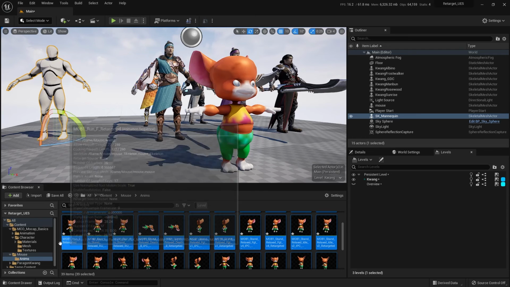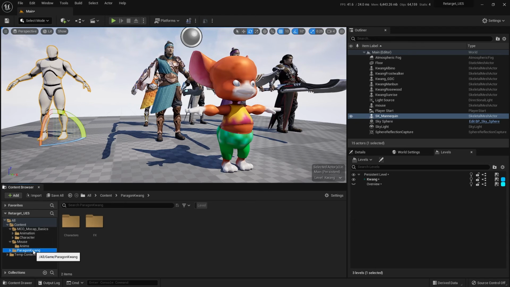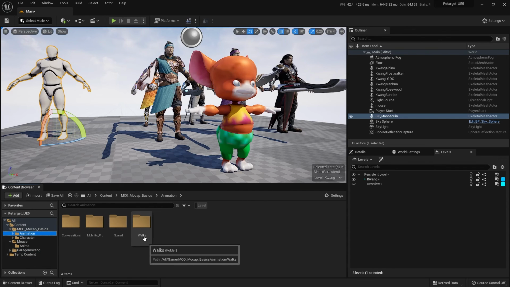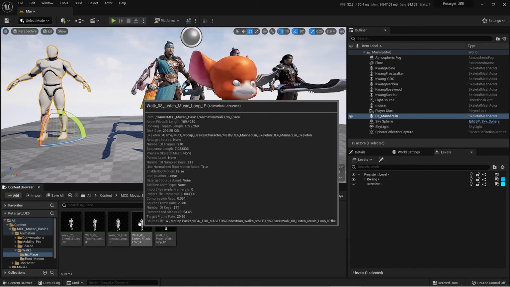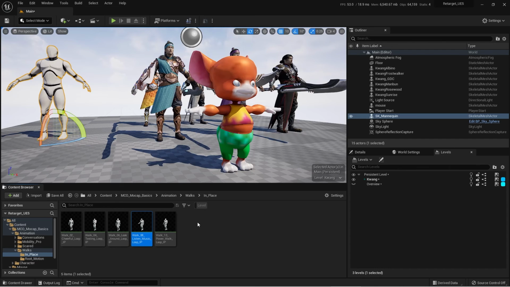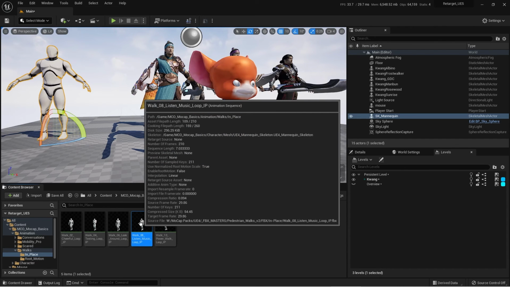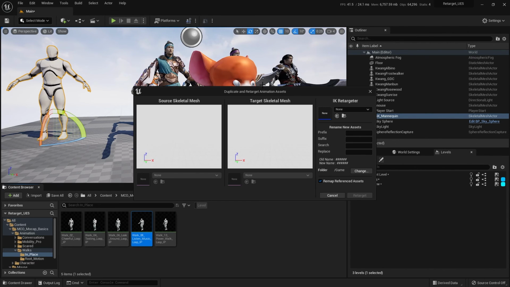Back to the idea that we only sent one animation over to this character in the beginning. Let's say we now want to send a walk cycle in place. So we wanted to send one of these over to this character. You can do that the old-fashioned way that you're used to in 4. Or I mean, this is 5, so this is how you do it in 5 as well. You just right-click on the animation, go to retarget, and click this. For those who've done this in 4, it looks very familiar until you hit this button, and then you say, oh, it's actually a little different.